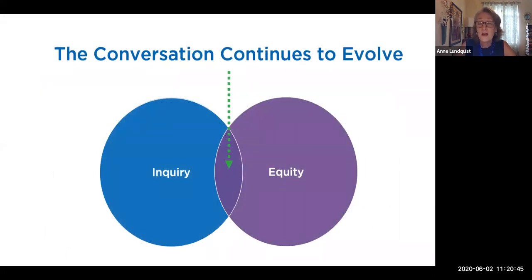And hopefully, and we've got some examples of this to share with you today, as this conversation continues to evolve, part of that reframing is maybe thinking of assessment more as inquiry, so things that we don't know or understand and the ways that we want to go about finding that out, and diversity, equity, inclusion work as equity. So these bubbles now can start to have shared interests, and the practices that come out of that will lead to some authentic change on our campuses.